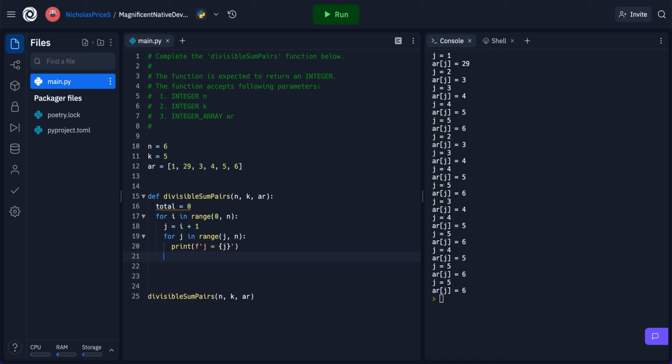And what do we want now? We want to add I plus j and see if it's divisible by 5. So let's write that out.